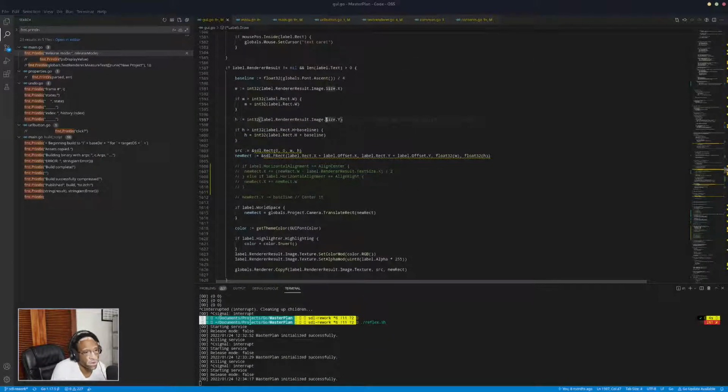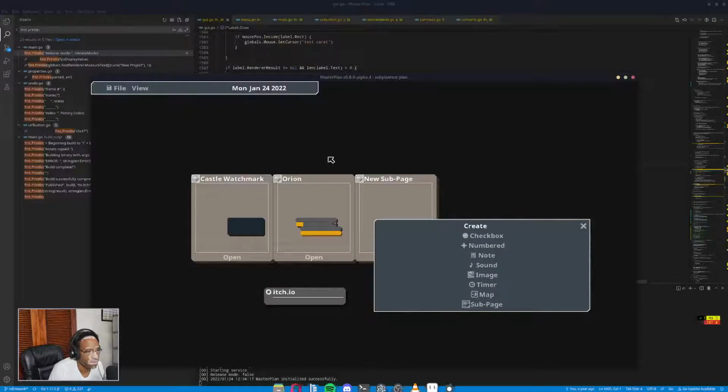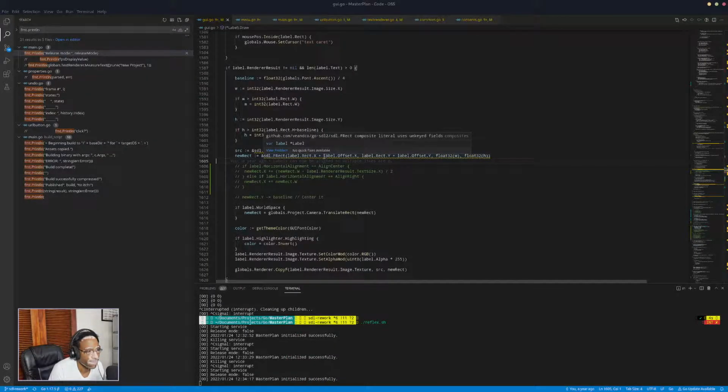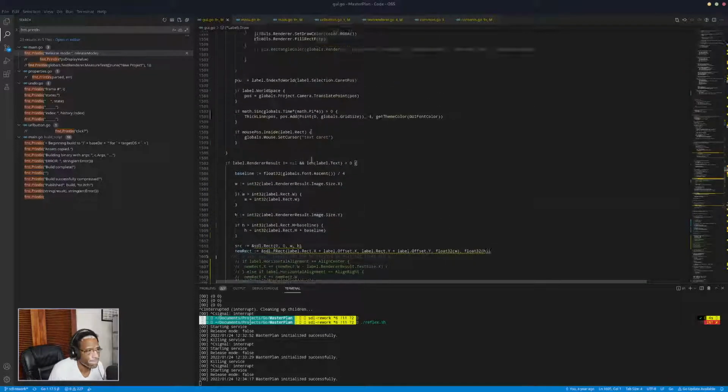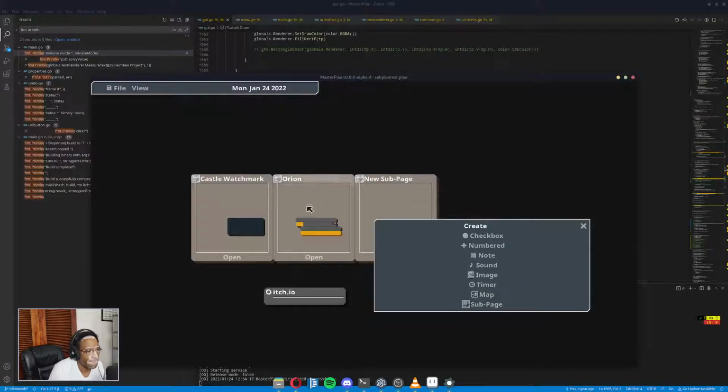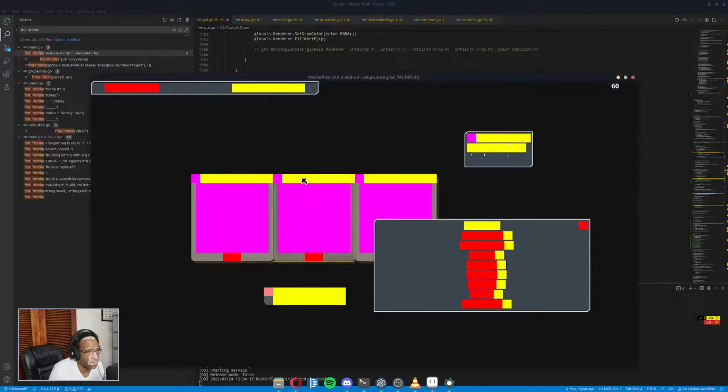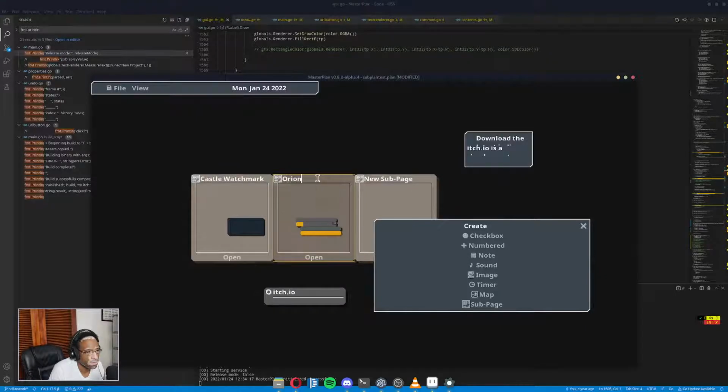There's a discrepancy between the rectangle and the texture, I think. I think this is actually the way it used to... Or no, it used to be centered.